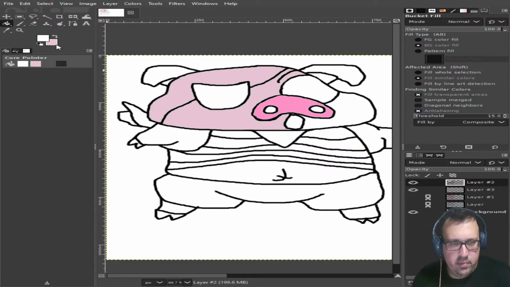Again there. Maybe a smidge lighter. Maybe more orange. Yeah. No, it's still too dark.